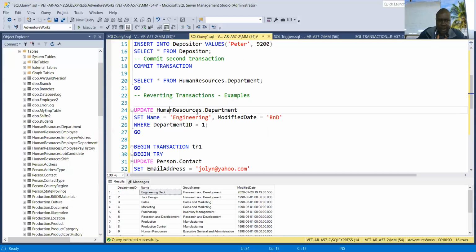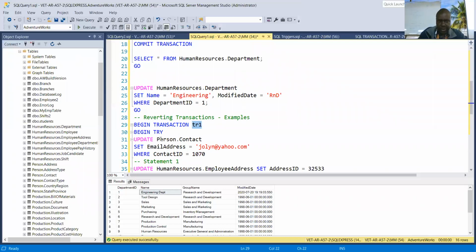This transaction, not there. We are giving it this name, and what we are going to do is first we are going to update the table code contact in schema code person, and we are going to update, set the email address to that. Okay, that's the first statement.